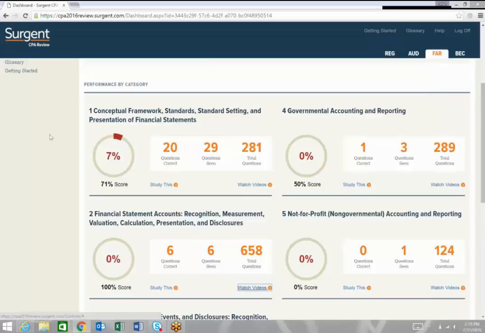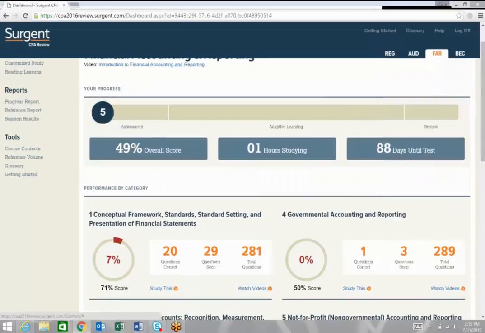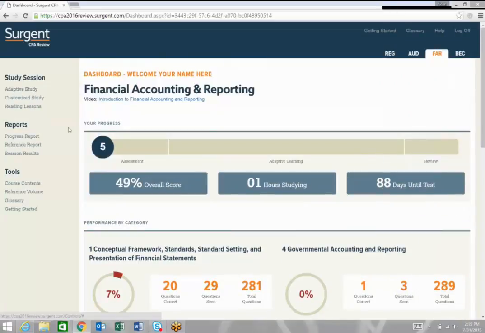With most of the review courses out there, you're looking at an endeavor that's anywhere from 160 to upwards of 280, 290 hours of studying per exam section. And if you look at the average calendar window someone has available for studying, it's too much content to get through. So what we want to try and do with Surgent is try and do this assessment phase first.